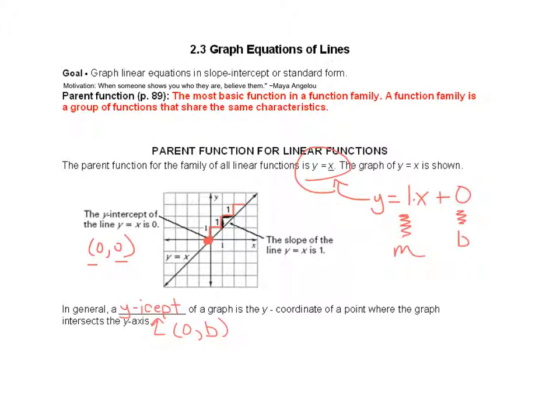So you got a couple of little bedazzlings on your graph there, and you have your definition all filled in. Okay, so let's not get too far off topic. I got to teach you two things today. We're going to review y equals mx plus b. We're going to review ax plus by equals c. I do teach this like it's a little bit of a review because it's prerequisite information for moving forward in the chapter. If this is like Chinese or Japanese to you or something foreign, please holler. The rule is if you don't understand what you're writing, you shouldn't write it down. You should ask a question instead.